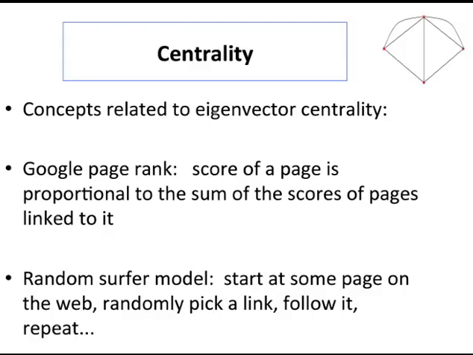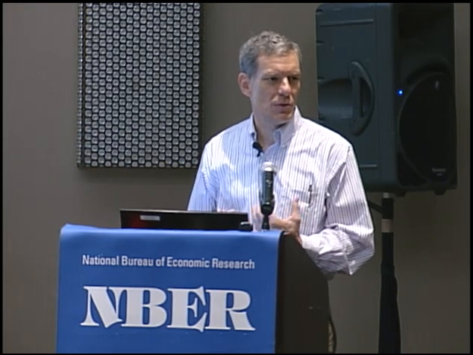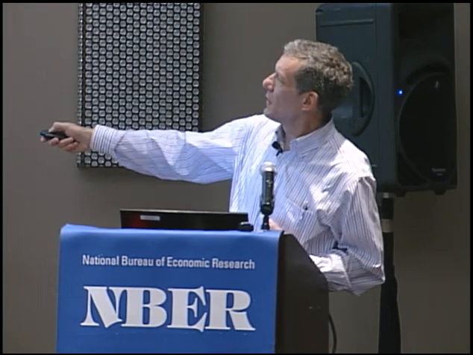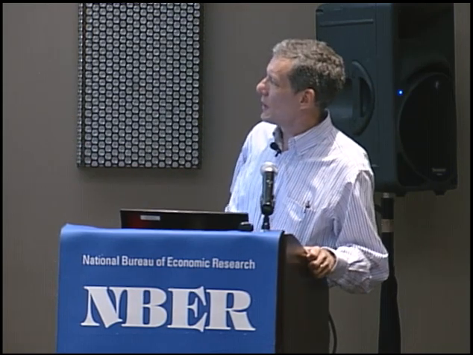Basically, Google PageRank, it should be a capital P, was named after this. In the early days, it was the way that pages were ranked: if you clicked in a search and there were a whole series of things that might match, they had to rank which ones appeared first, second, and third. The original algorithm was actually based on an eigenvector calculation. It's become much more sophisticated since then, but that was the origins of it, using basically an eigenvector calculation on the matrix that they kept track of.